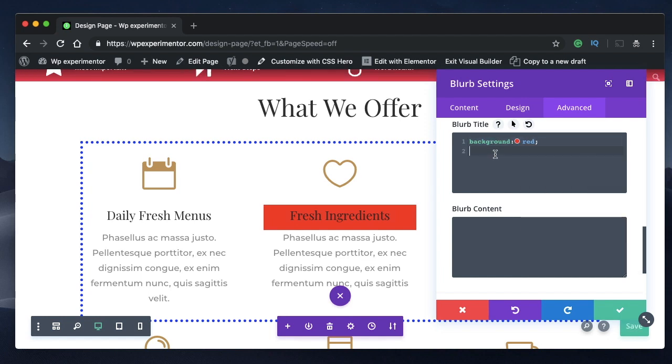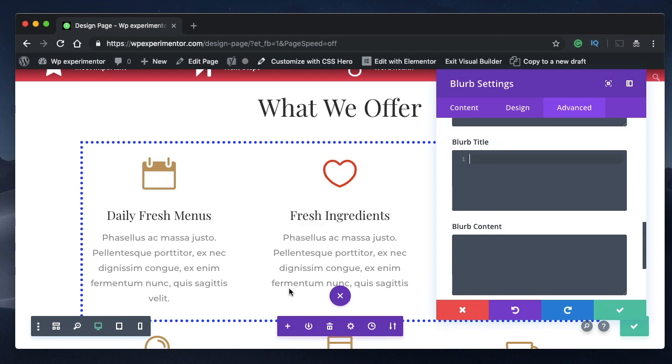And some of the properties take more than one value. I'll explain what those properties are. Don't worry, you don't have to worry much. Just experiment and you will see the results live using the visual builder. So you don't have to worry about where to add which property. Wherever there's a color, make sure you add a color, and wherever there's a value in pixels, make sure you add a value, maybe a simple number. That's all you need to know.